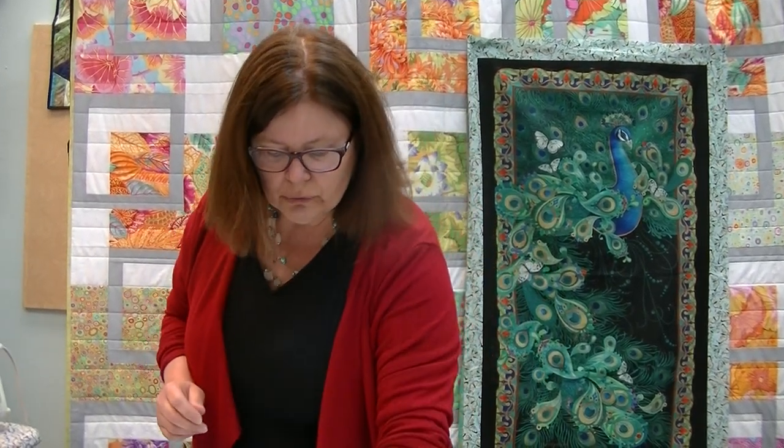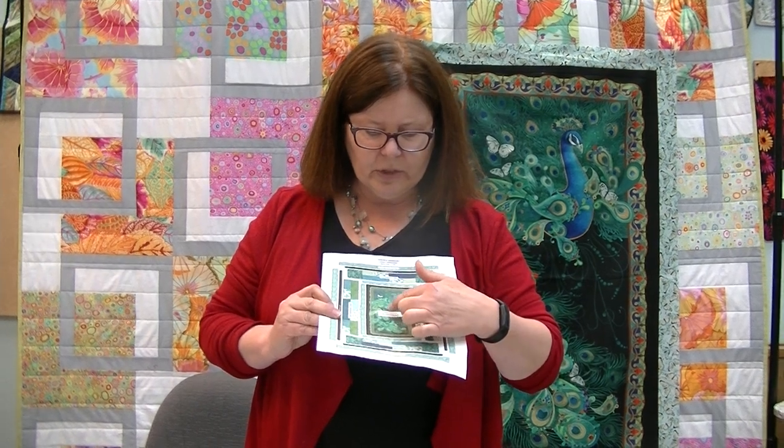There are a couple of things you need to know about this pattern. The first thing is the directions tell you to fussy cut the panel to twenty-two and a half inches in width and forty-two and a half inches in length. Then you look at the layout on the pattern and you panic — the center says twenty-five and a half by forty-four and a half. The answer is: we're fine. That's what happened to me. The first thing on this panel pattern is you trim the panel because there's very little black fabric to the edge of the actual panel.